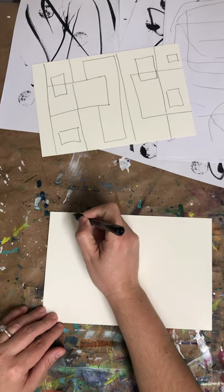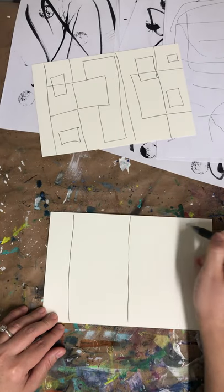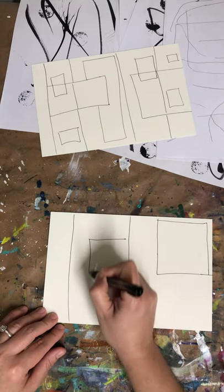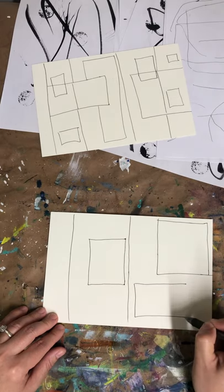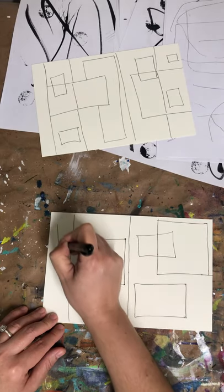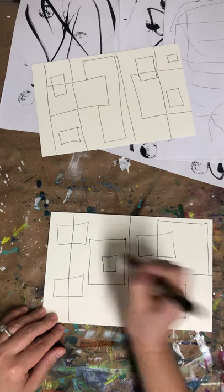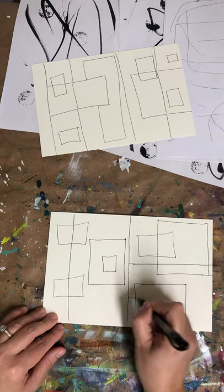I'm just drawing random geometric shapes. I'm trying not to overthink it. This is more of a right brain activity. I'm trying to make them not too straight because I'm not gonna use a ruler. But for this one, I'm not gonna do any curves. So I'm just doing rectangles or squares inside squares, just kind of linear shapes.